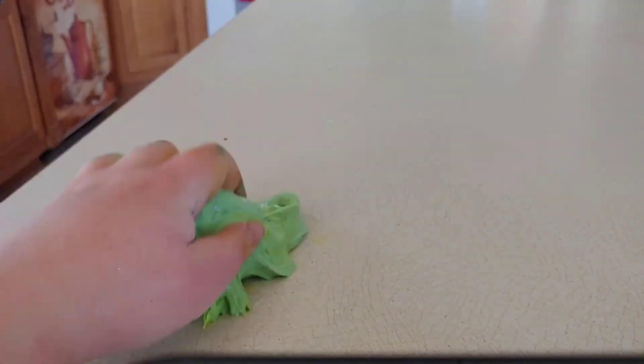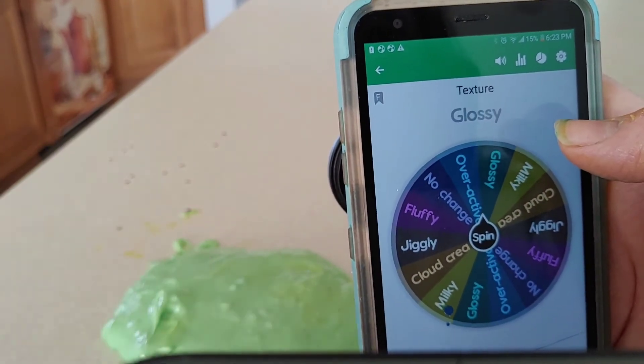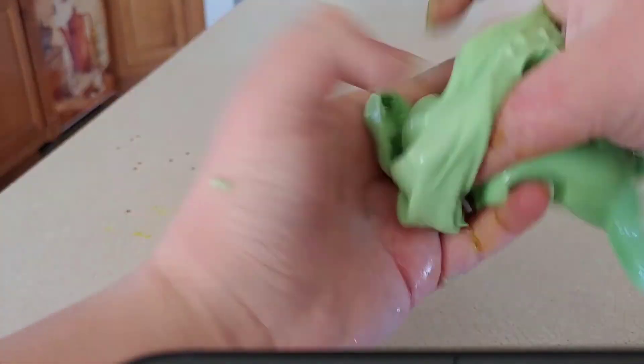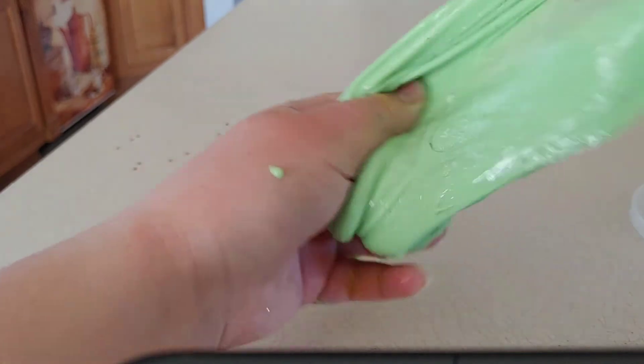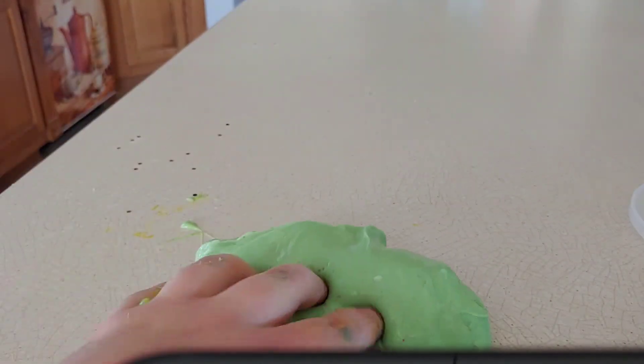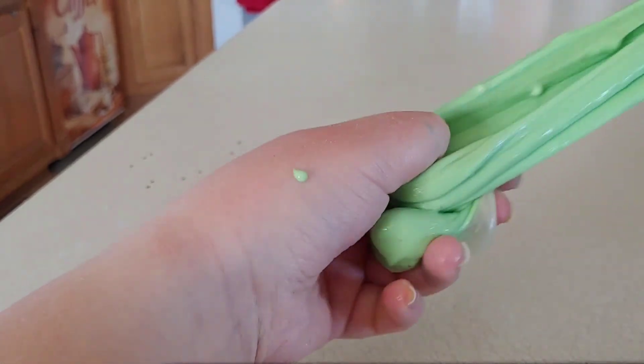It got very very sticky when I added the yellow — that's because it's a gel coloring, and gel coloring makes your slime really sticky. Also, as you can tell, it did not turn yellow like I predicted. It turned this bright orange-green color. For the texture, the wheel chose over-activated slime, so I just added more and more borax until it became over-activated — so sad. I didn't make it super over-activated, but it was kind of over-activated. It turned out a nice color, just not yellow.